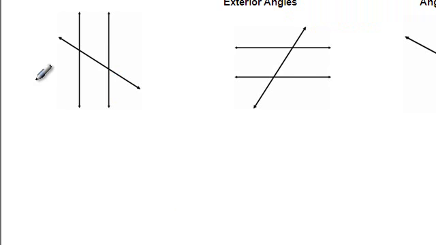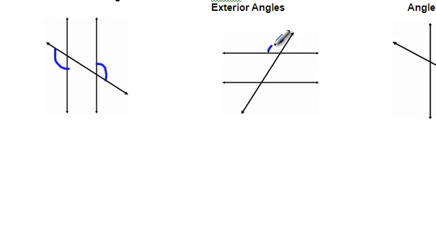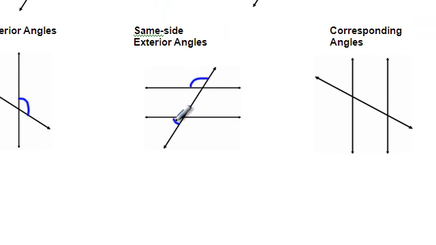Alternate exterior, see how we've oriented the lines a little differently, just so you're able to translate your learning to a different picture. If I look at this one, which is outside, which one is alternate exterior to that? It's going to be on the other side of the transversal, but also exterior to the parallel lines. Same side exterior, well, that's going to be same side of the transversal, both exterior angles. And corresponding, you can mark this a number of different ways. Let's just start here. Which one is that going to be corresponding with? It would be here. It's kind of like if I shift it down, where would it go?